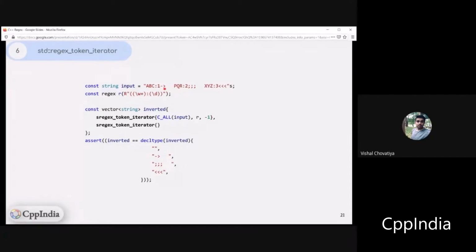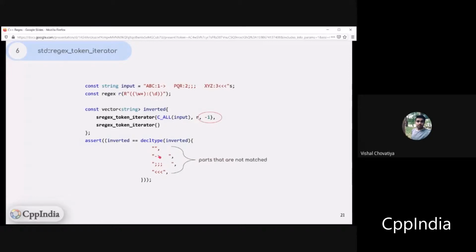One more great thing about the regex token iterator is, if you want to remove the noise, as I said, you want only these matches, right? And you do not want any other things like this arrow, this colon, and this less than operator. In that case, you just mention -1, which means parts that are not matched.